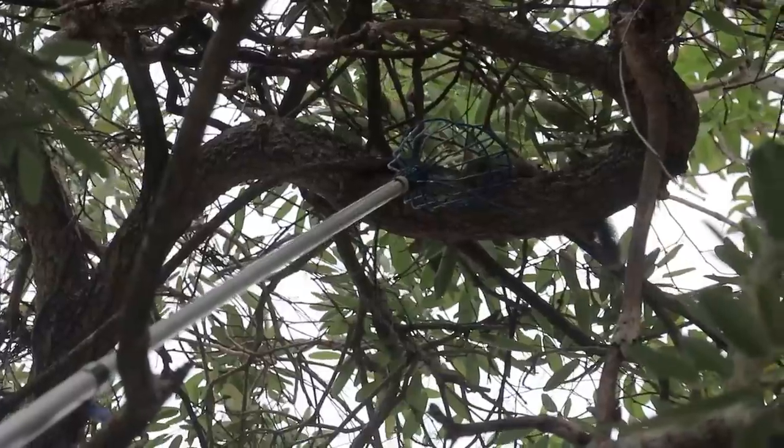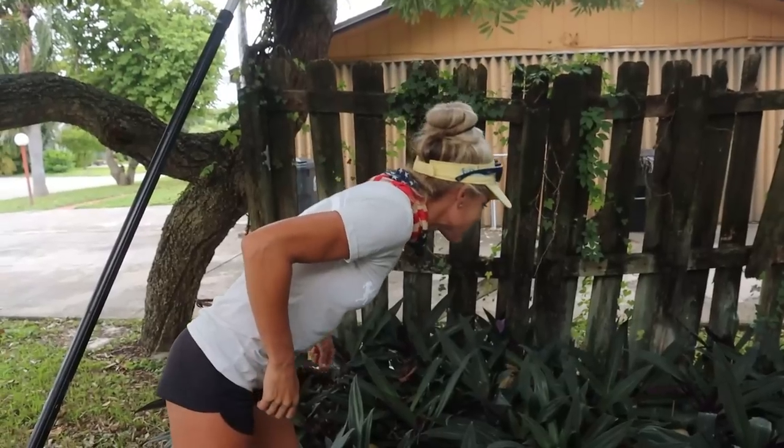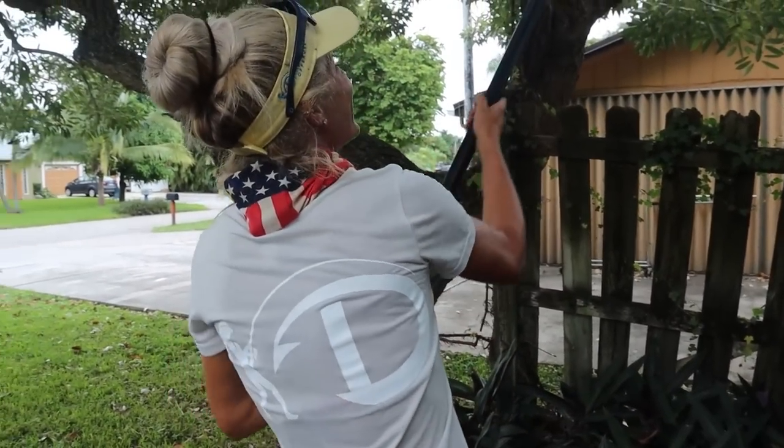We'll be using a mango picker to get him out. He jumped in the tree and went totally silent, like he was hiding from us. We found him and made a bunch of noises. He's not moving, so I don't want to shoot him again. We're going to eat him. He would be moving right now. Go get him. Snakes! This is snake habitat. Get in there.